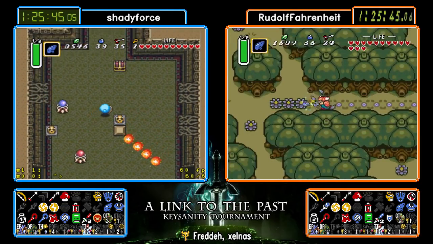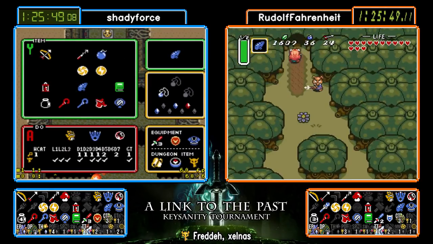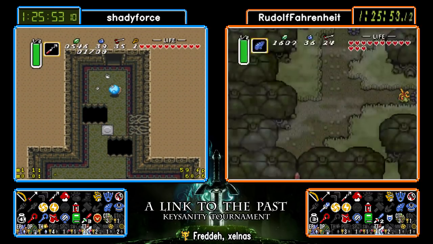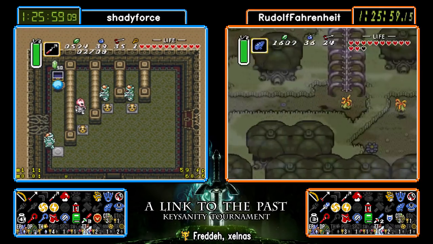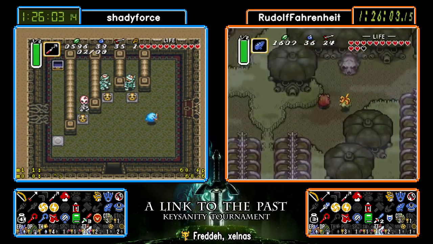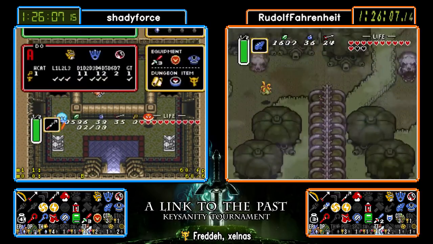Where is Rudolph going? We don't know. Oh, he's going north. That's very weird. Oh, he's going that direction. Okay, he's using that. Yeah. This is not faster than going back south and just going around.